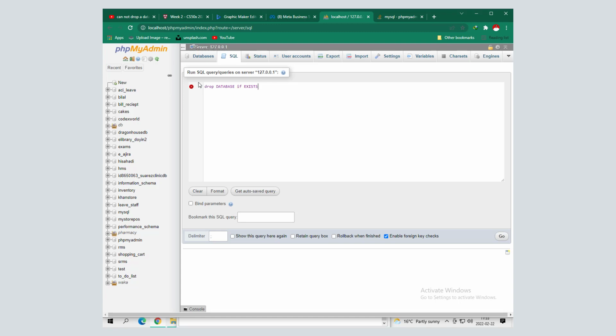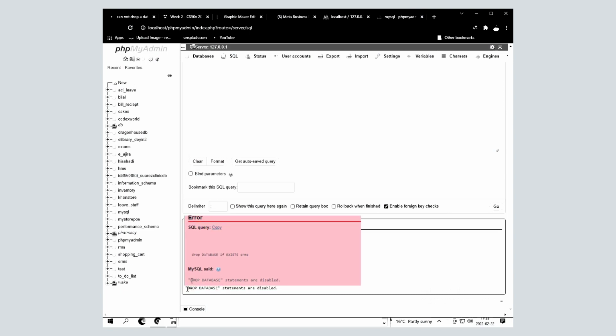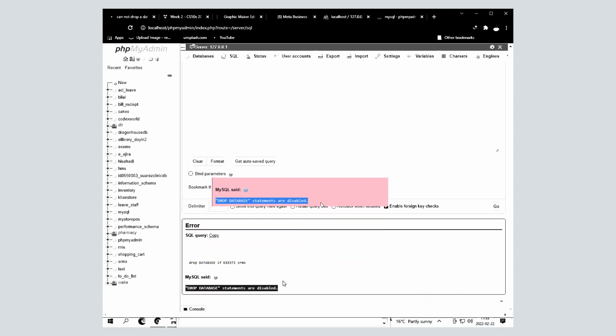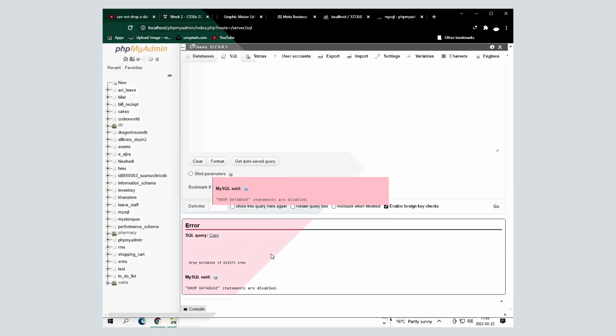But this is the error that I got: drop database statements are disabled, and I was like, voila, this is what I need to fix.